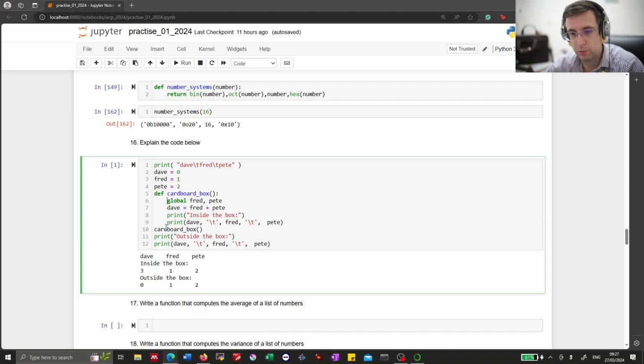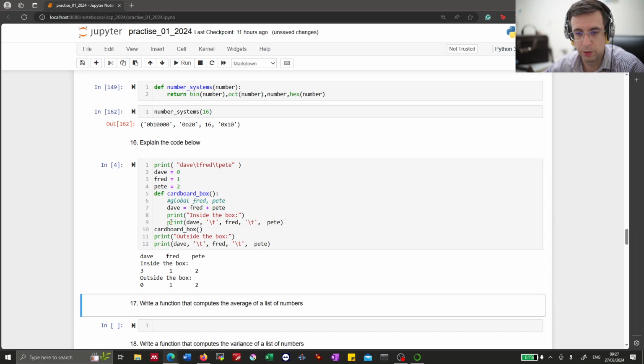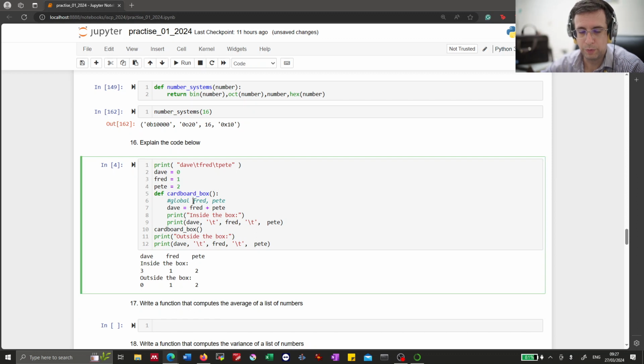Alright, so the whole code works even without setting global to Fred and Pete. Normally you would have a little bit more complicated setup of your functional methods definition.